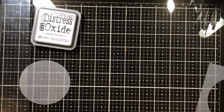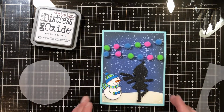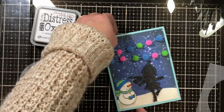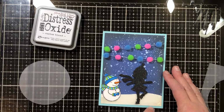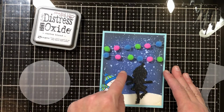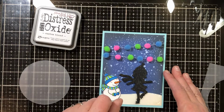Card number 10 is still wet because it was almost dried and somebody set something in it, so I had to put more glossy accents on it. For card 10, we used that lighter blue as a card base. I ink blended the background and covered up this part with a piece of post-it tape, so I could have my ice rink there. I ink blended in Blueprint Sketch, Chip Sapphire, and Black Soot.